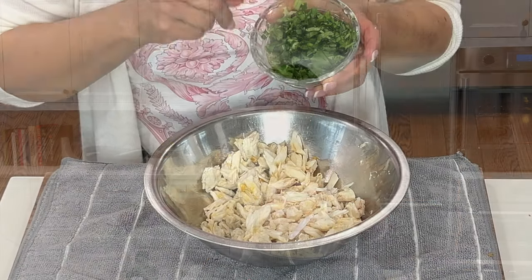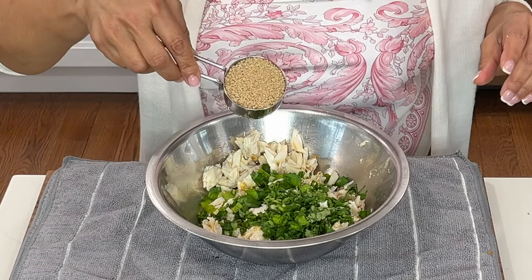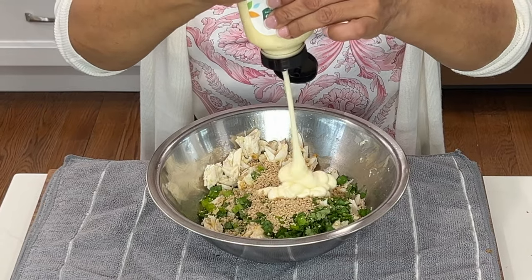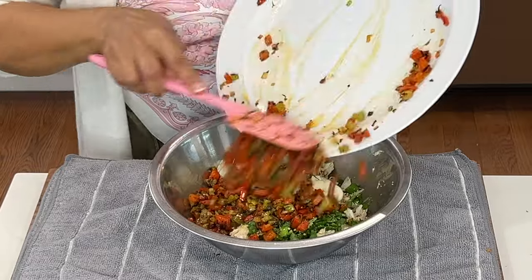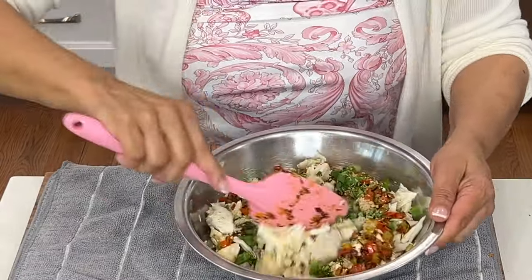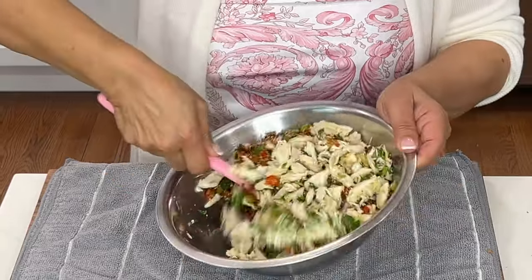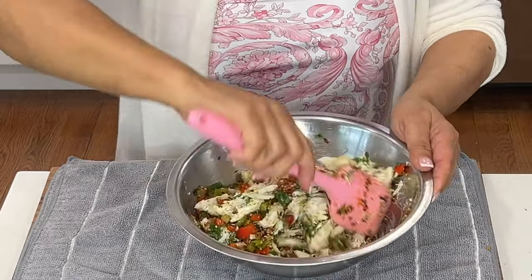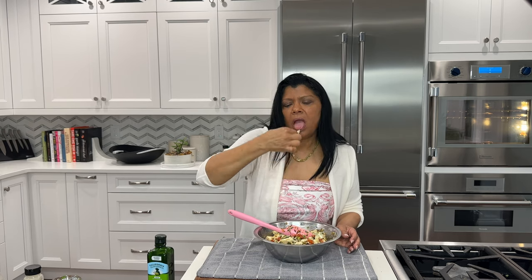So good. Add in the fresh cilantro, some Italian breadcrumbs, a little bit goes a long way, that's 1/4 cup, and about 2 tablespoons mayonnaise. Add in my cooled veggies. I like to use a silicone spatula to mix everything together. Mix gently to prevent breaking up those beautiful jumbo crab meat. Wow, smells delicious. Taste it.